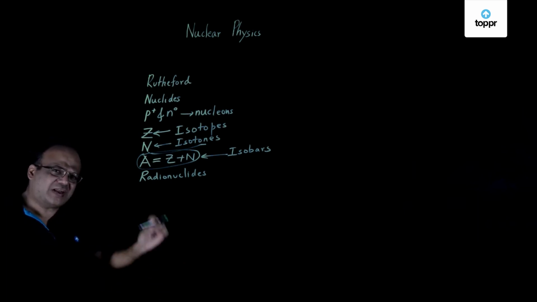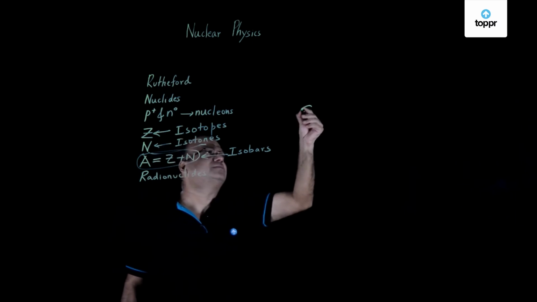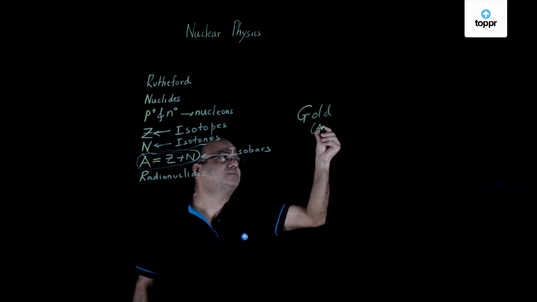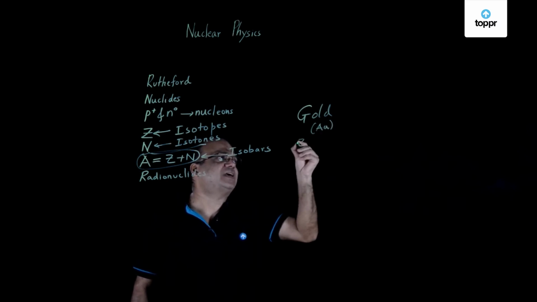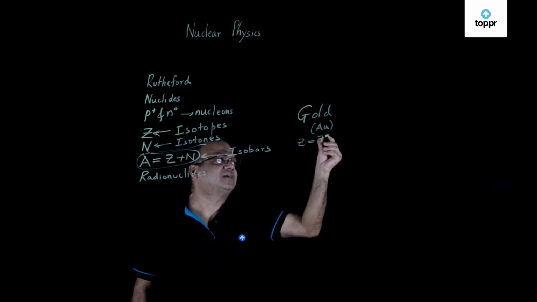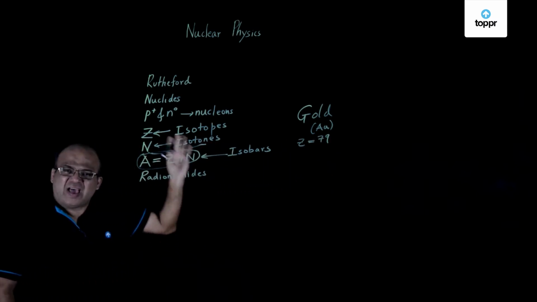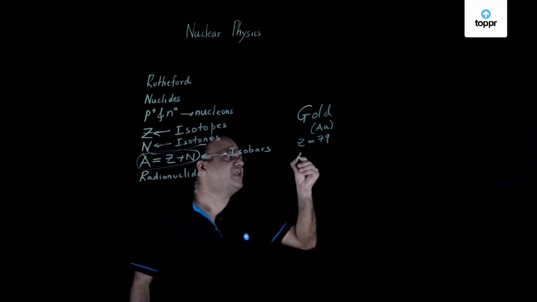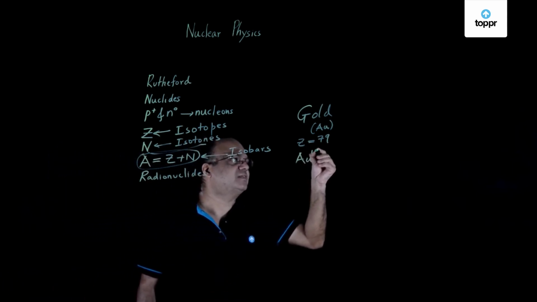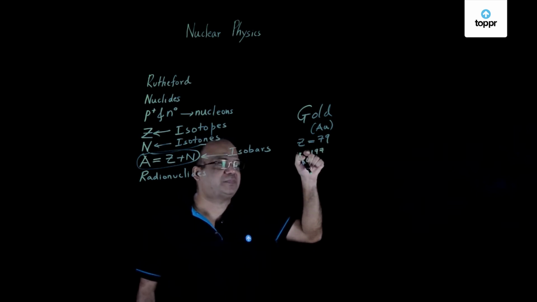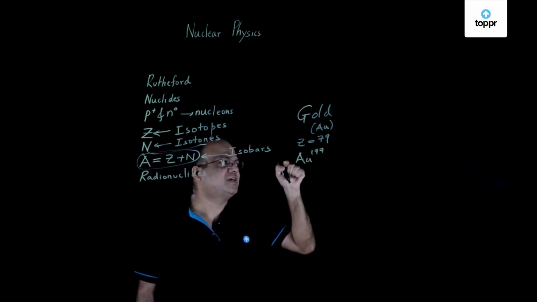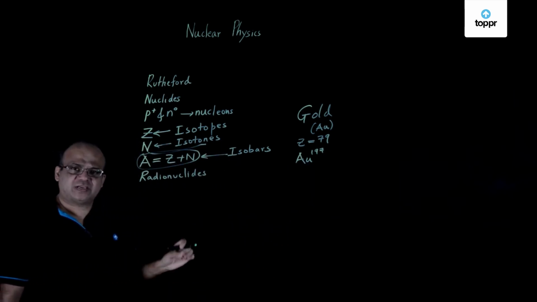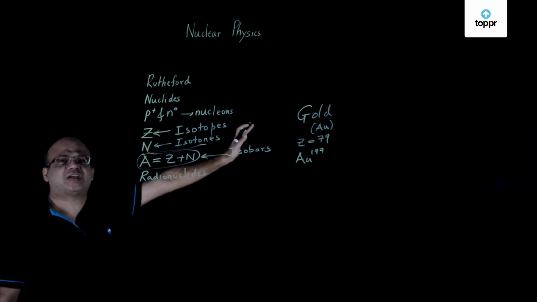If you think of one element, gold. Gold, what is the symbol? Au. Gold atomic number is 79. This gold has got 32 isotopes, out of which only gold 197. Mass number we write at the top, okay, either this side or that side, and atomic number at the bottom. So gold 197 is stable, rest are radioactive.